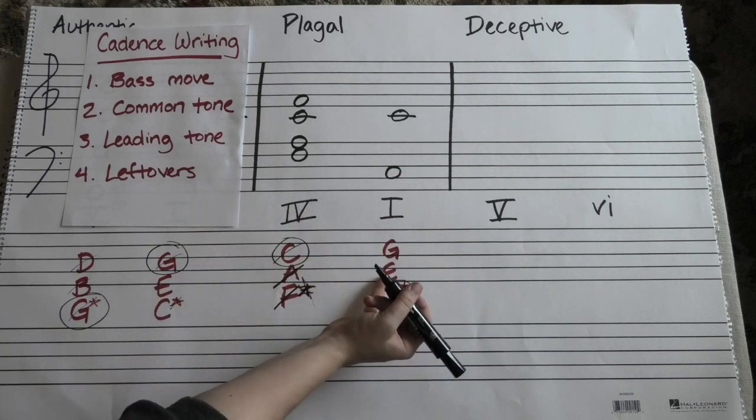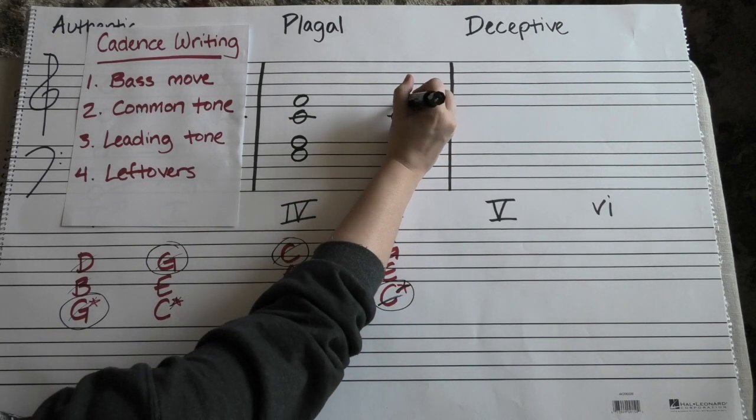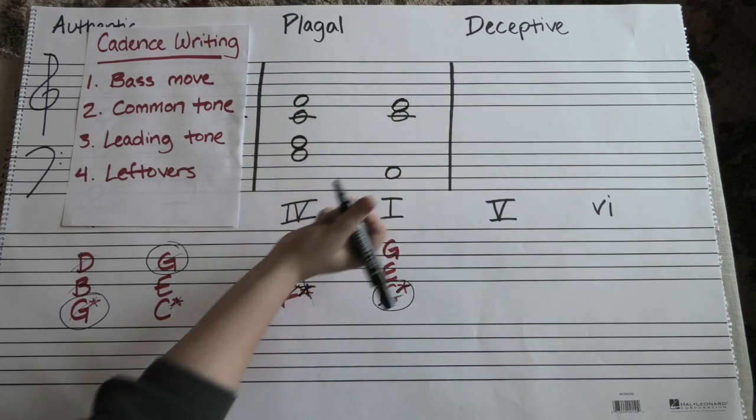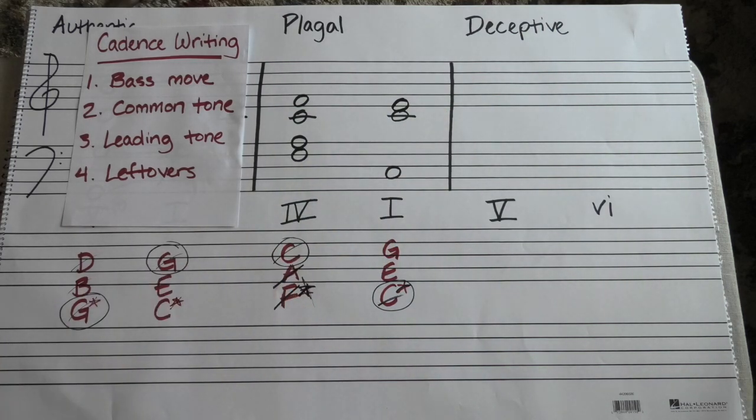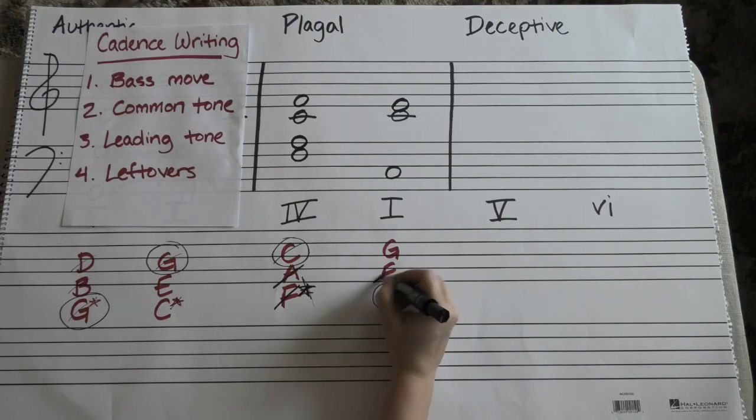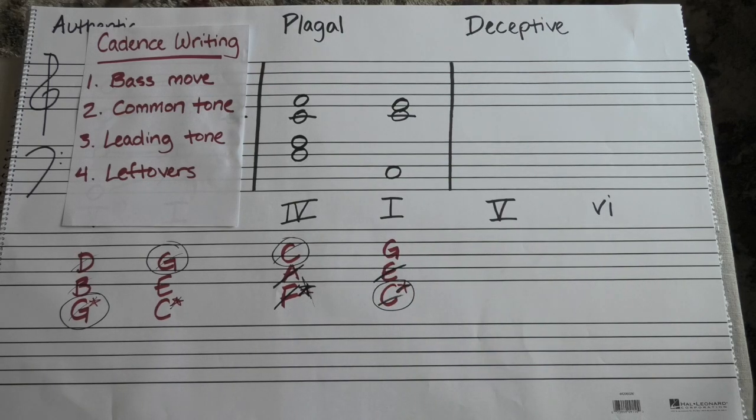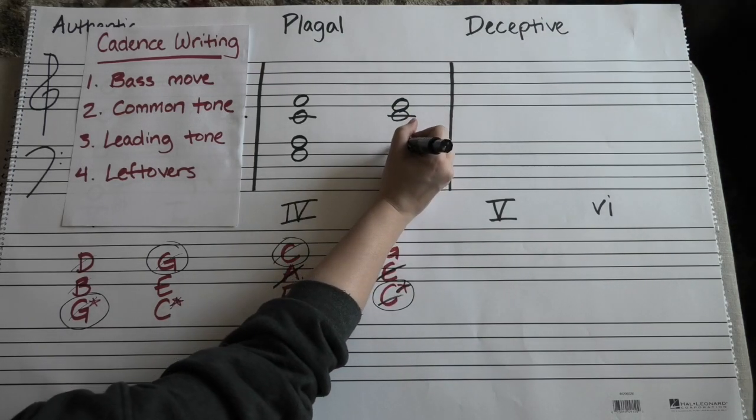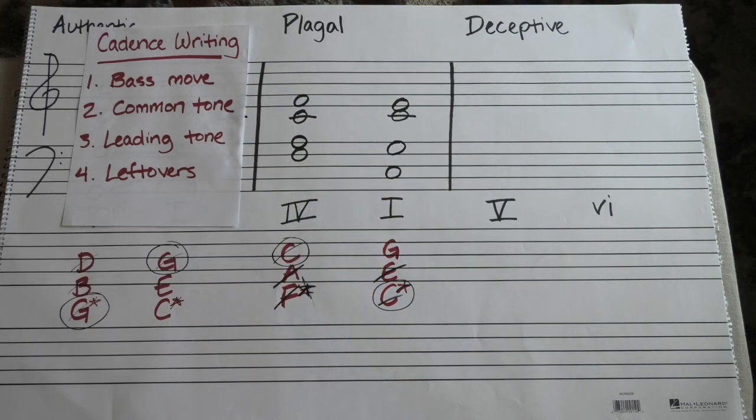Okay, so I'm going to put the E actually right here. Personally, I like having my top voices closer together if possible, and my lower voices farther apart, but your choice. You can experiment, play around with it. And then we need a G, and so we're going to move that here. And this is what that sounds like.